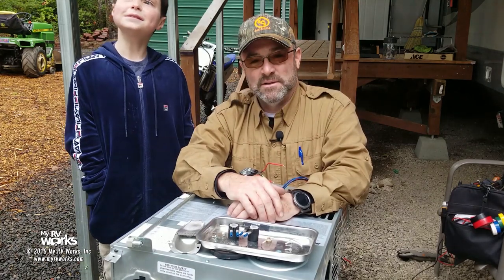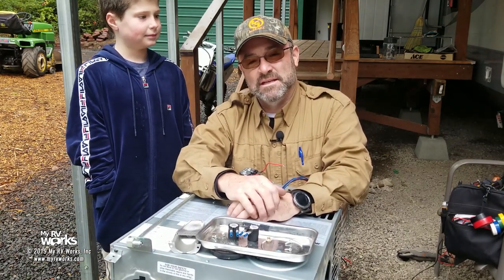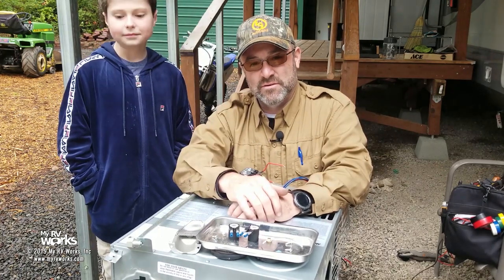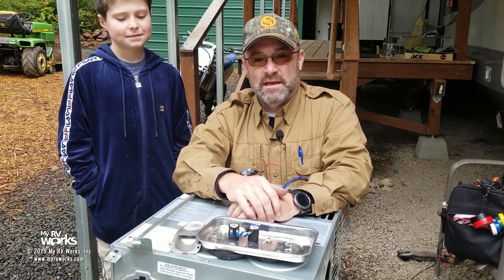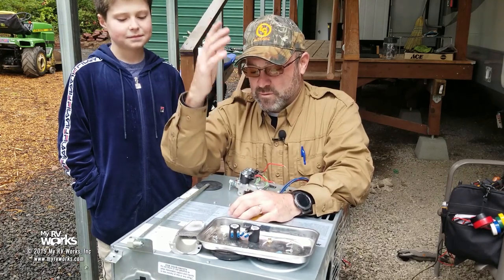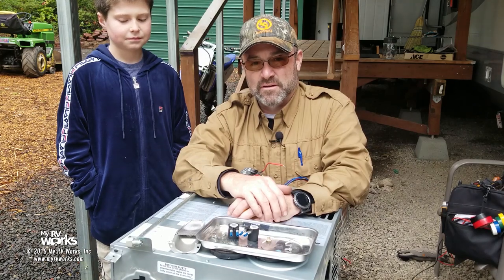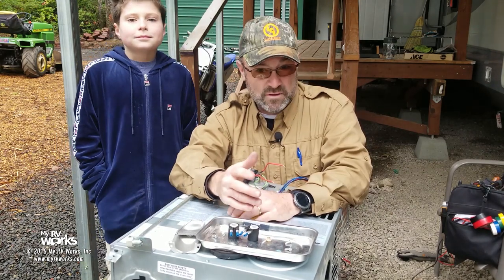We look kind of rough because we spent the night in our service trailer. We're over on the Kitsap Peninsula serving a lot of customers' needs and being their guide as we navigate through some of these repair jobs for them. We look kind of rough. We were not going to do a video, but we came across something very unique that we don't have any videos on, and I wanted to share with you what we've come across and what we found.